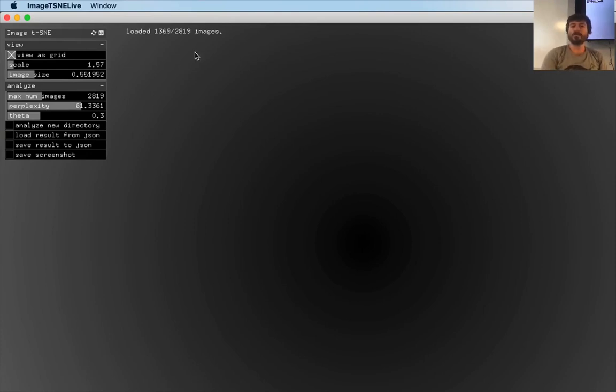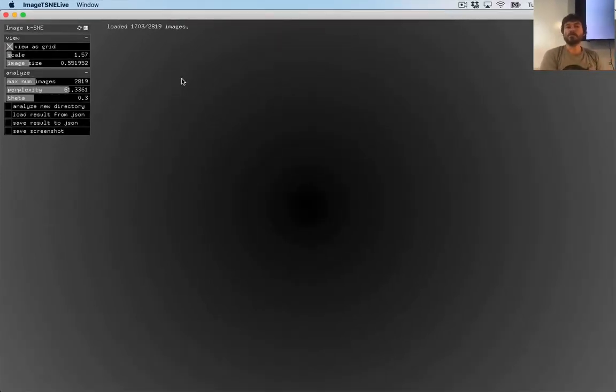What's happening here is that it's taking all these images and loading them into memory, and I should be careful about overrunning memory. I think 28 for me, if I recall, is not so bad, so it should be able to handle this. Once it's loaded all the images, it's going to encode them. That means there's a pre-trained neural network inside the application, which will extract the feature vector for each of the images. Then we'll have a feature vector for all of the images, and it will calculate a t-SNE of them. Oh no, am I stuck? All right, sometimes it'll get stuck because you have one big image. It resizes all the images, so yeah.